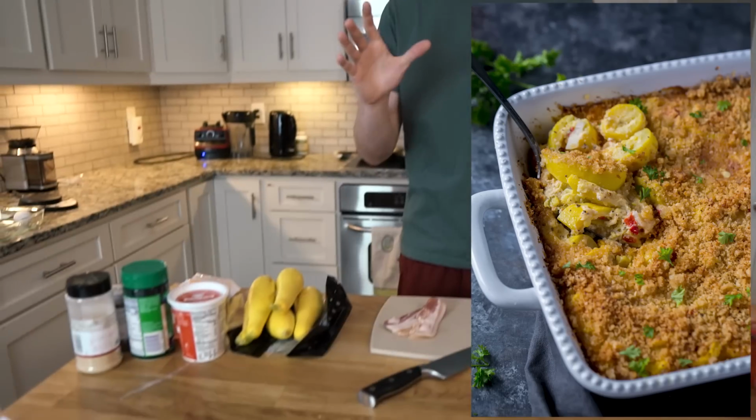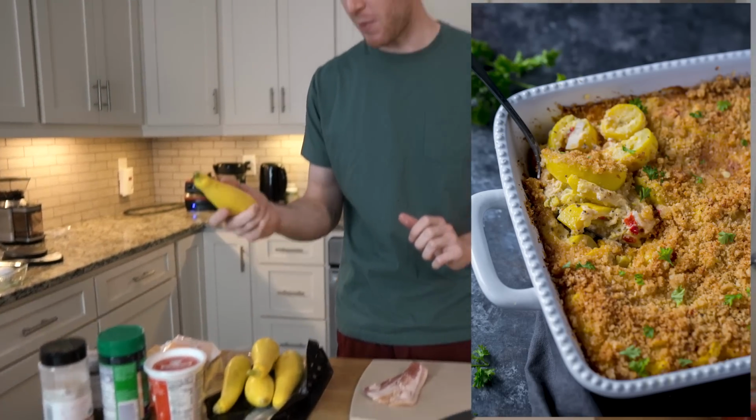I'm coming at you with a new recipe. This one is a little outside of my wheelhouse. We are making a yellow squash casserole. And if you're unfamiliar with yellow squash, it's these puppies right here.